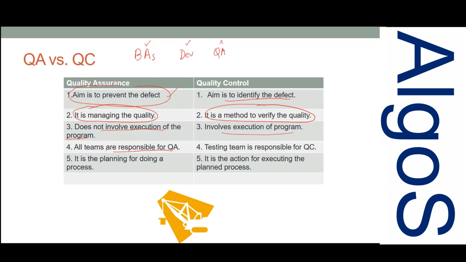Software quality assurance is planning for doing a process. So you plan, how am I going to do this? You plan, how am I going to spend my holidays? You plan, how am I going to spend my day in the office? This is the first thing I'm going to do. I'm going to have a meeting with all the teammates. Then I'm going to start working on my work, and then I'm going to come back at 4 p.m.